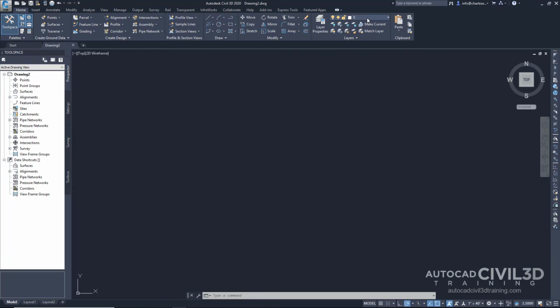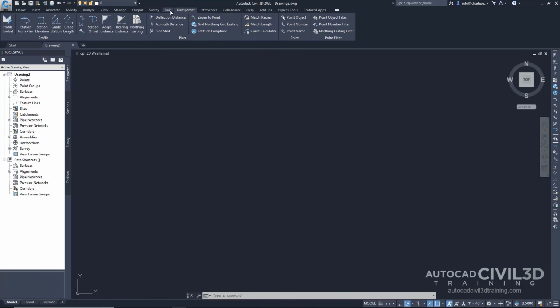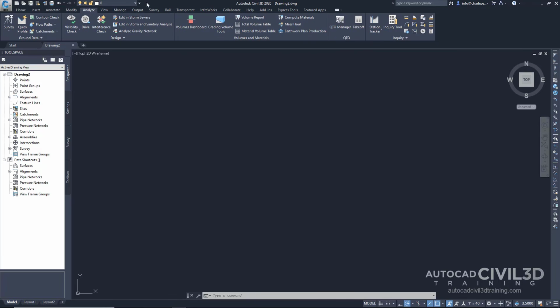That disappears, and then right click on the layers, click add to quick access toolbar, and voila, my layers now stay conveniently up at the top no matter which ribbon I'm in. So that makes it very, very convenient. So it's nice having access to the Quick Access Toolbar whenever you need it.